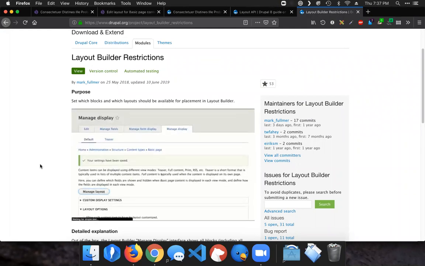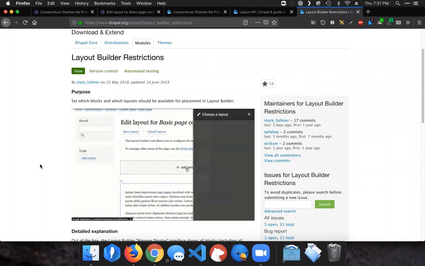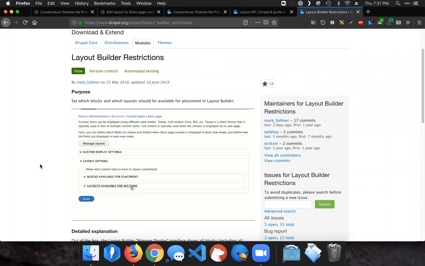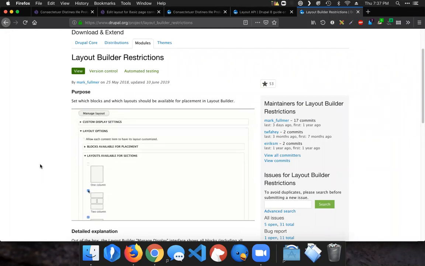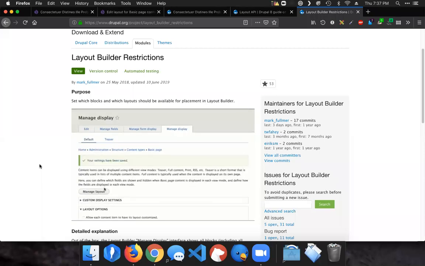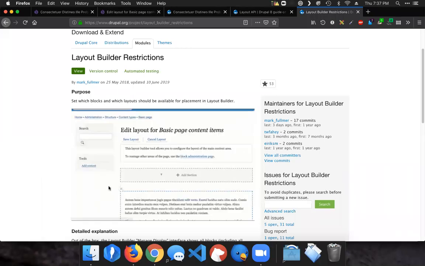So again, for content editors, this is something that's very useful. The whole point of Layout Builder is to make life easier for content people, because you have people who don't need to learn the entire ins and outs of Drupal to maintain the site. They just need to post their content and be happy with how it looks. So that's what Layout Builder and these modules are really working for.